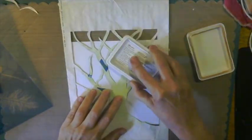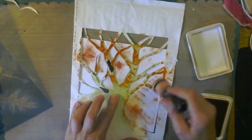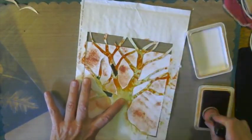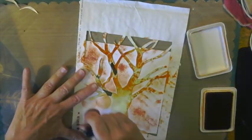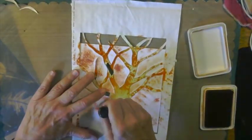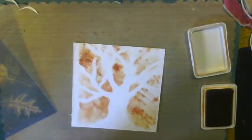So I started with my archival ink over a Tyvek stencil that I cut. And obviously it didn't work well, so I went and got my little old pouncer thing, and that worked a little bit better. It was tedious, but anyway, I kept up with it, and it worked. I wanted to just get some texture on the back of that before I started.